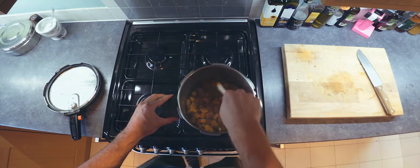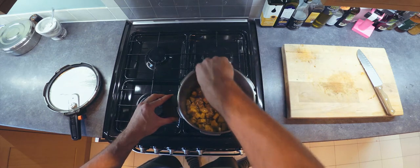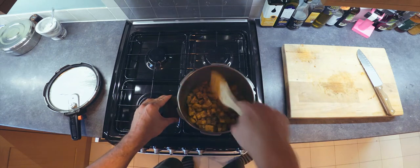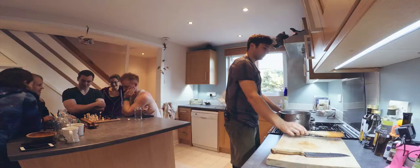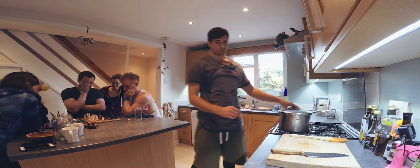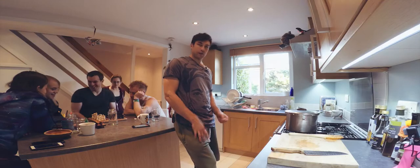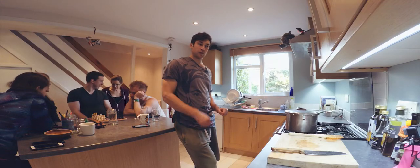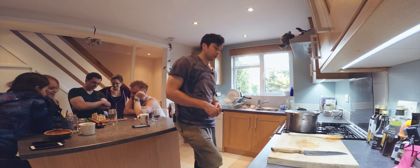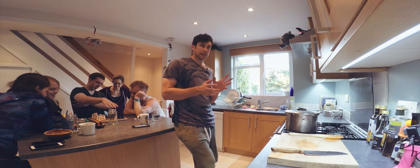So what I'm going to do is just get my wooden spoon and find a bit that I can press on. Okay, so it's not breaking yet. The main thing is the squash isn't breaking when I poke it, so we're going to keep it in there. We've got probably another five or six minutes to go before it starts to get soft, and we're going to cook this until it's soft. The recipe allows about 15 minutes for this phase.